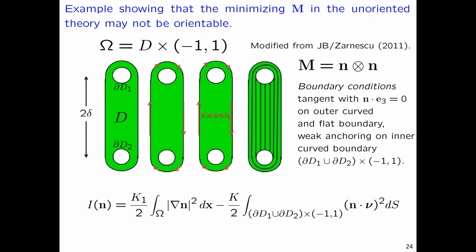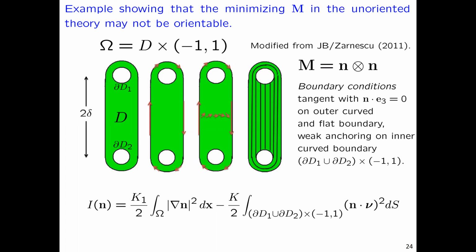However, you can find a line field which matches the boundary conditions, which has less energy, right? So here it's shown. In the middle, the line field is vertically upwards. It's a constant, so the gradient of the line field is 0 in this region, so it doesn't count anything at all. And up the top, there's a little bit, and down the bottom, there's a little bit. So that shows that if the distance between the cylinders is large, then this configuration, which is not orientable, will have less energy than the orientable one.